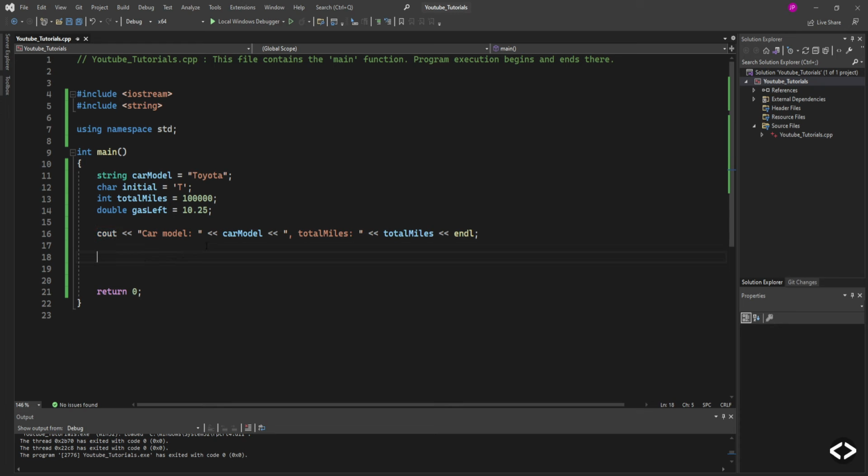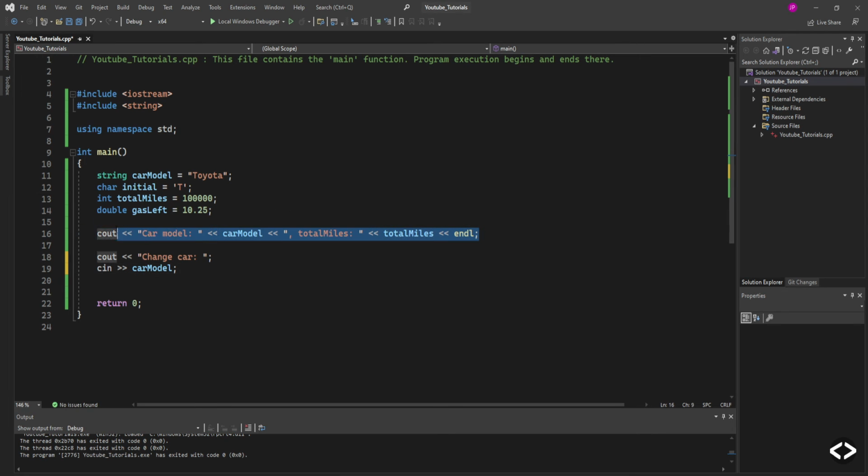In our last video, we talked about cout and cin. So what if we wanted to change a variable with someone's user input? For example, cout, let's say change car. Let's just say this wasn't a function that let you change the car. So we'll cout that, and then let's take in some user input and set it to car model.